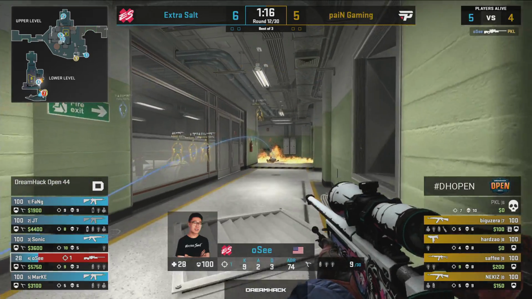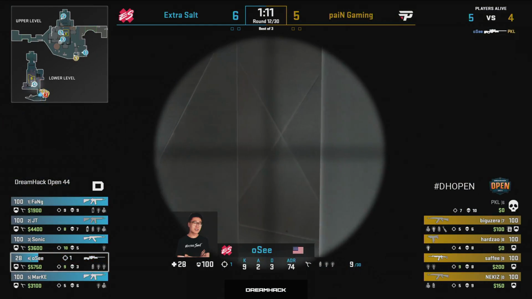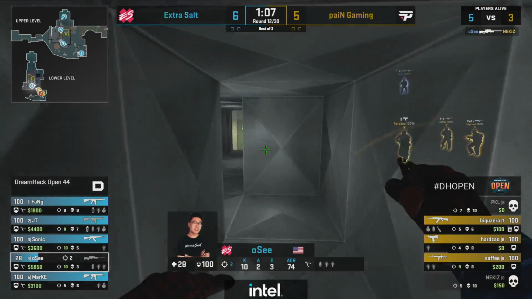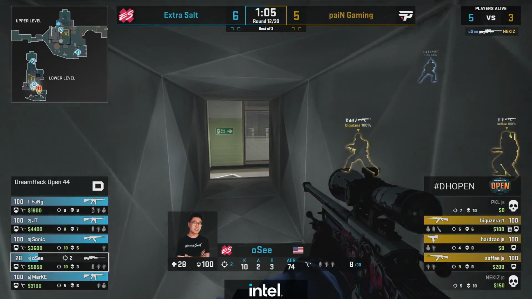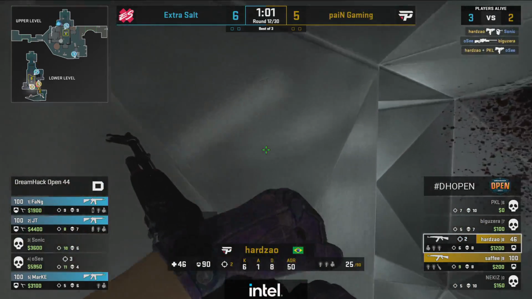Incendiaries from the T side, forcing his player forward. He'll burn at 28, but still get the kill on PKL and force paiN to go passive here. Look at the way he's repositioning, creating himself a different angle, even finds a secondary kill. Could be on for a little bit more, bring those rotations. Oh, even gets another one.